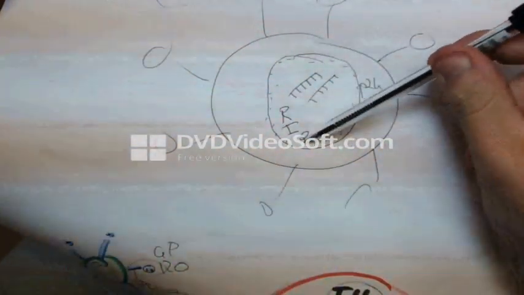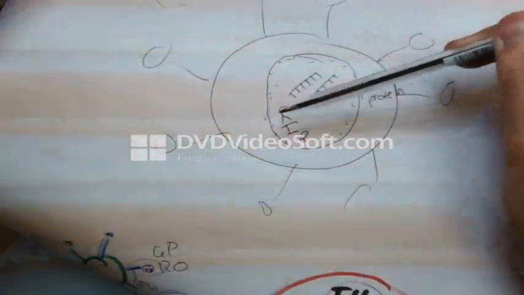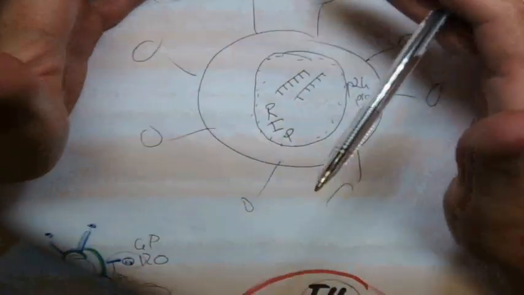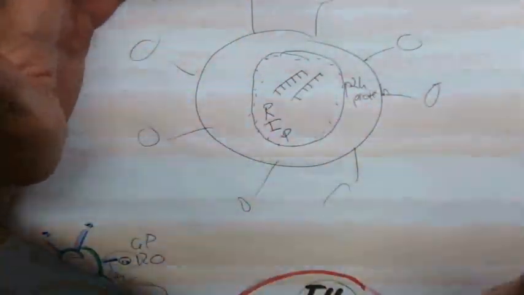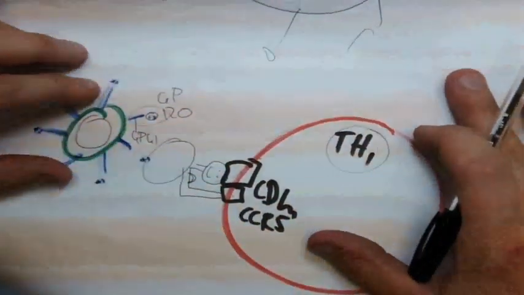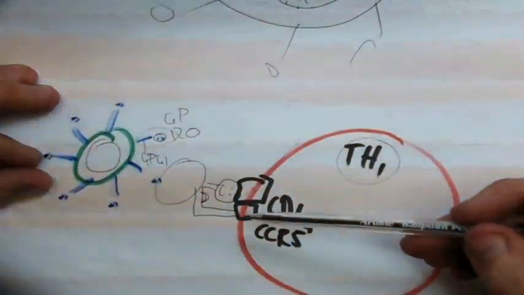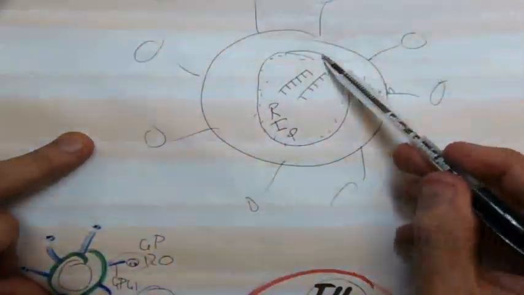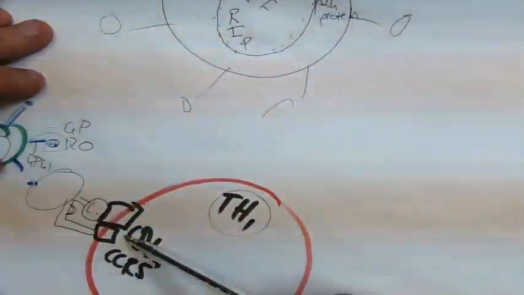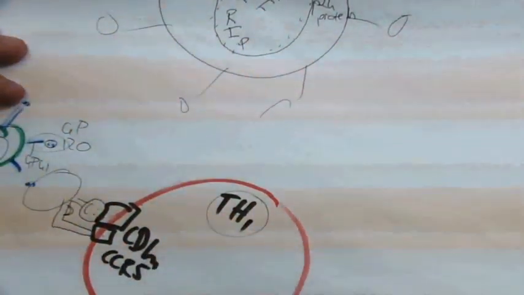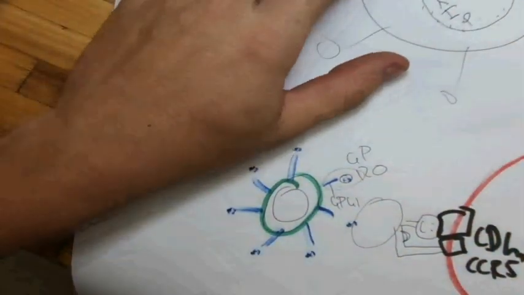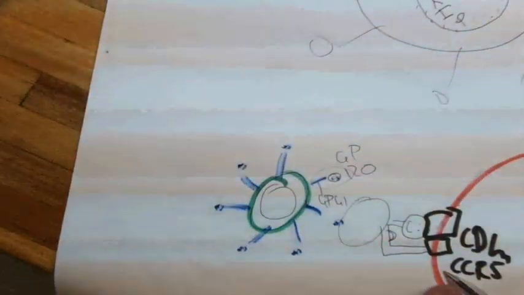So what I need you to understand is that this virus brings along what it needs to start disrupting your own cell, or to start disrupting the DNA replication within your cell. It has everything it needs right here. These things come along. So, as soon as these two cells merge, this entire viral capsid that has P24 proteins around it will be thrown out into the T helper cell, or the dendritic cell, or the macrophage. As soon as that happens, the entire process can get started. But before we go too far, there are drugs that can inhibit CCR5, like maraviroc.